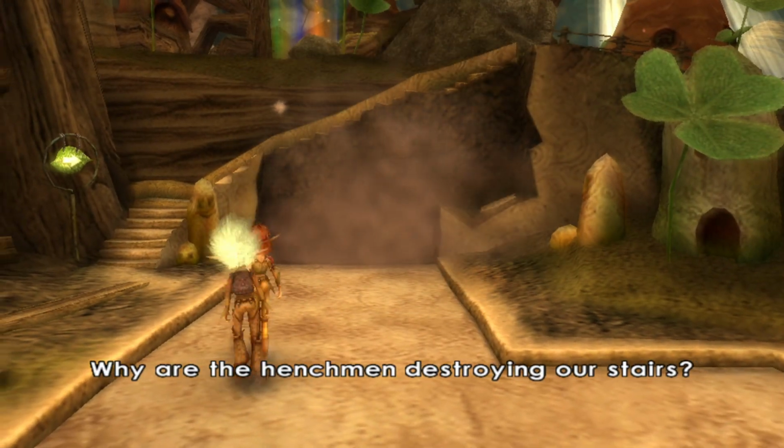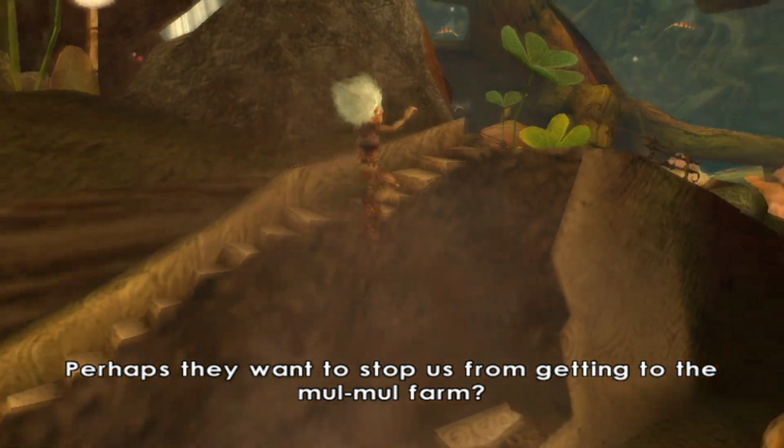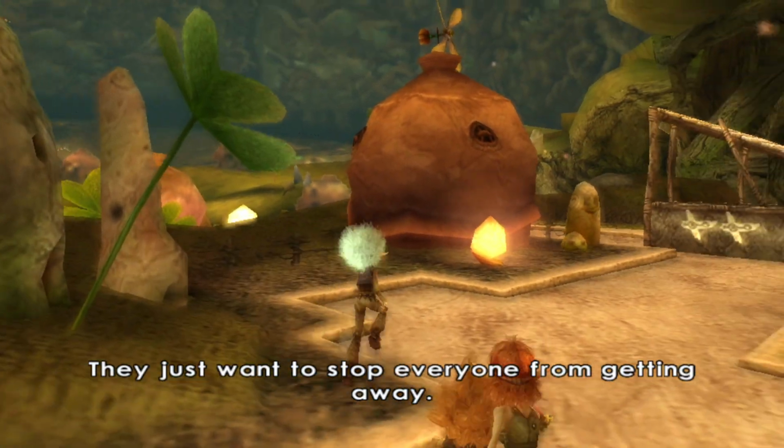Why are the henchmen destroying our stairs? That's the second one. Perhaps they think they're ugly. Perhaps they want to stop us from getting to the Momo farm. They just want to stop everyone from getting away and catch us.